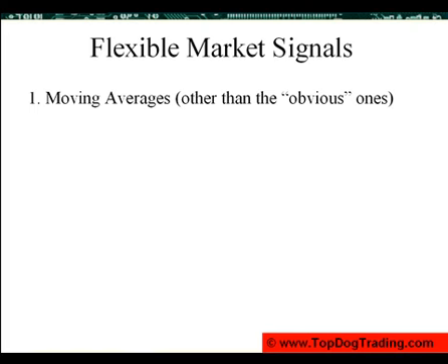Not everybody uses a 50-period or 200-period moving average on an intraday chart. Some people use 9-period moving averages, some use 20, some use exponential, some use simple, all kinds of things. 89-period moving averages, all bizarre numbers, Fibonacci numbers, and some people use it on a 2-minute chart. For example, you might get a person who says, okay, I use a 20-period moving average on a 5-minute chart. Someone else also uses a 20-period moving average, but on an 89-tick chart. Even though they're using the same moving average, it's going to give different values because they're using it on different scale charts. So moving averages are not giving the same concrete number on every chart, and therefore the masses are not reacting to most moving averages.